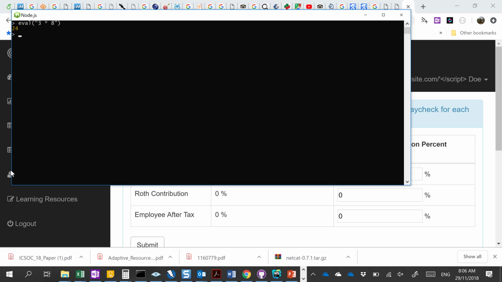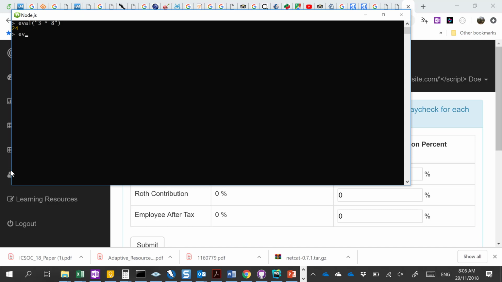It takes a string and executes that string. So eval is considered an interpreter. If I take an input from users, I should be very careful not to directly concatenate it with my own code, because that can be an open door for injection.